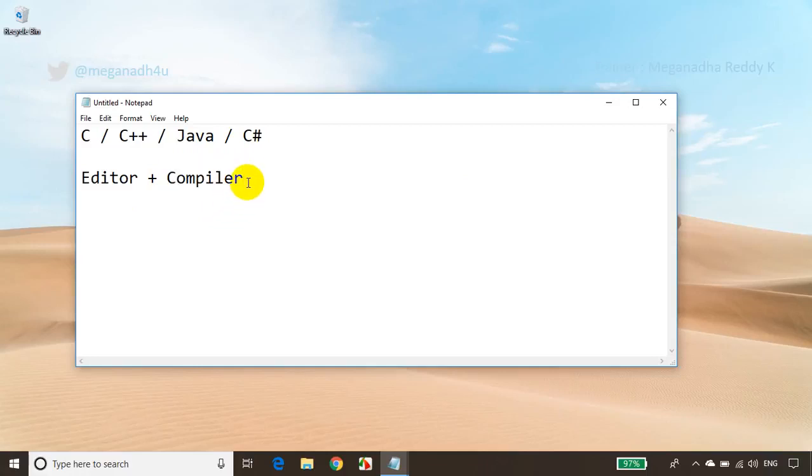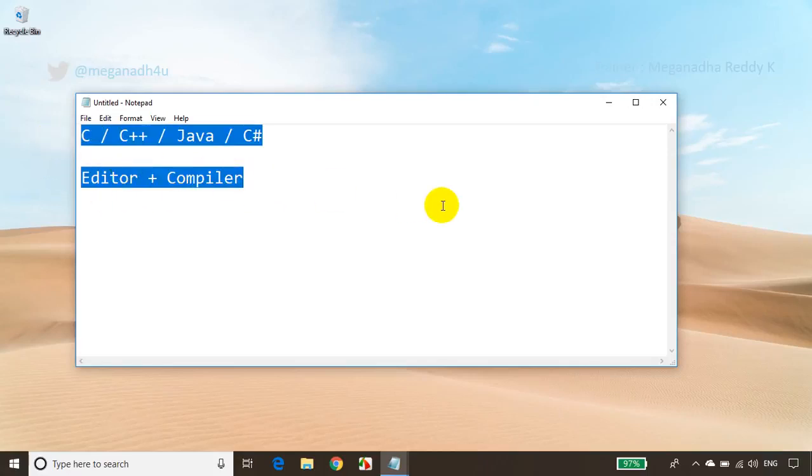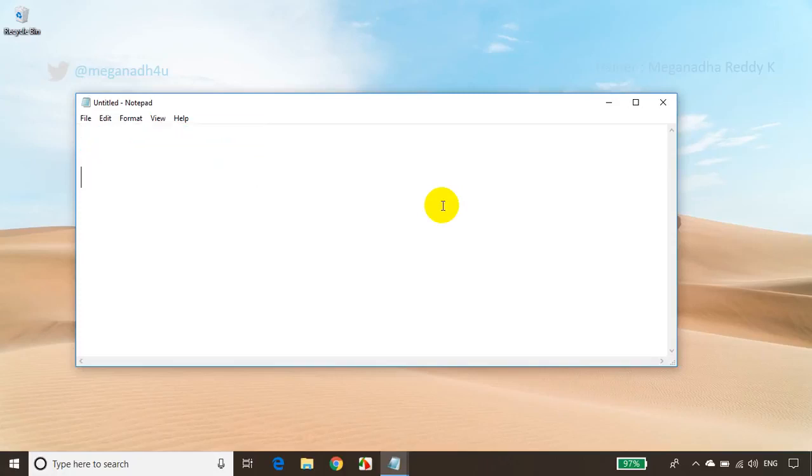So now I'll show you. We have different software available for working on C programming. Now I'll show you some of the software that you can use for working on C language. The first and foremost is the CodeBlocks software, which is very user friendly, and that's the software we are going to use for this tutorial series. In case you have already installed some software and want to use the same, the lectures and demos that I'm going to show will work perfectly the same way in any other editor as well.